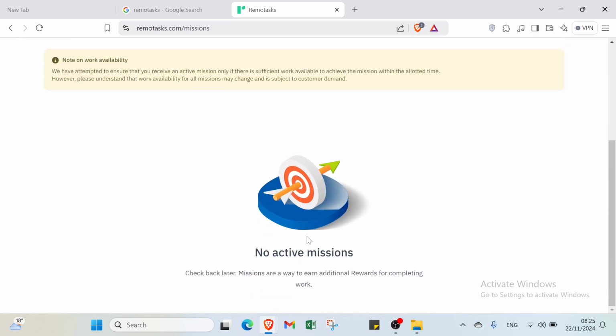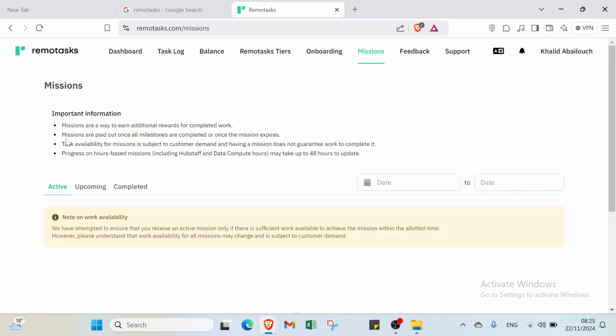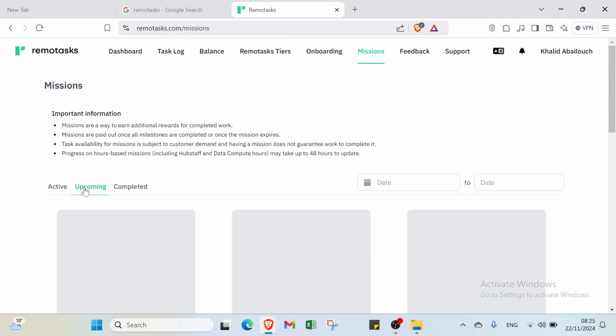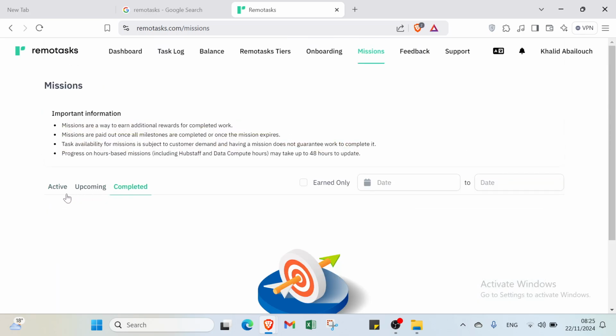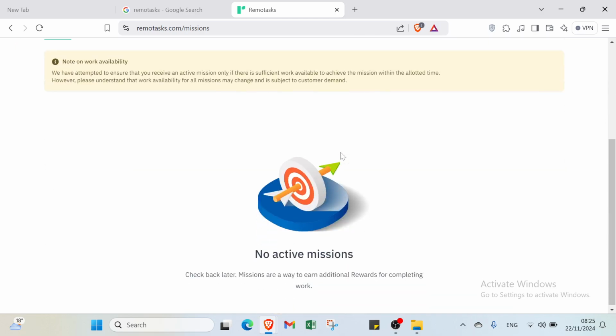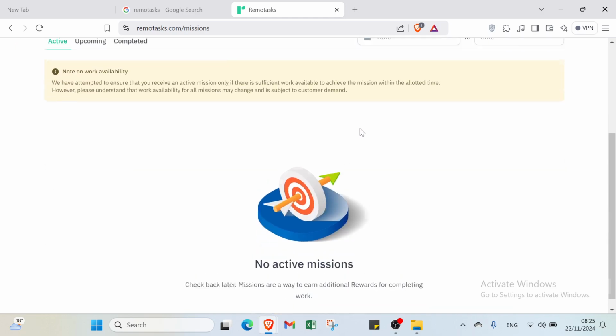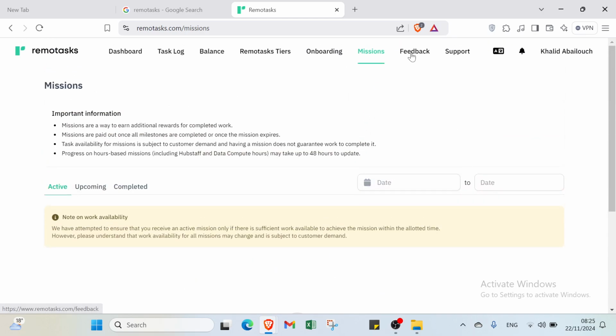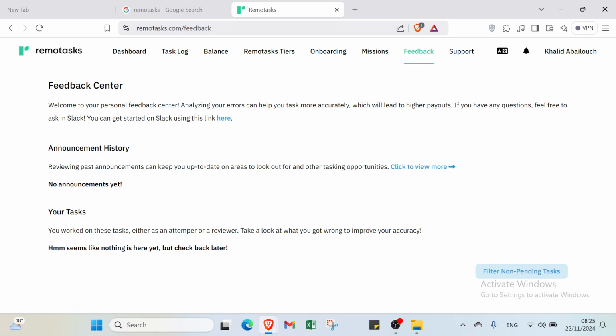Then we have progress on hours-based missions, and right now we have no active missions. We also have active, upcoming, and completed tabs. So we can just start missions and start earning money on that. Then we have feedback, the feedback center, and also support.